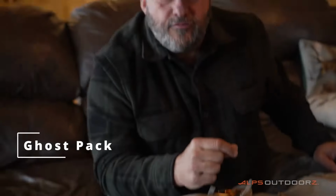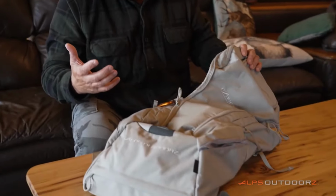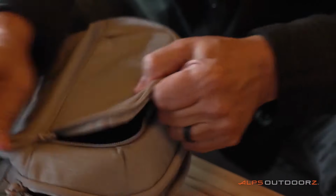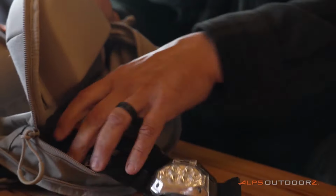You talk about one of the most versatile packs ever designed. Well, guess what? Alps nailed it with the Ghost Pack. A couple of the features that I really like is it's got a sunglass holder, but as you get older, I put reading glasses. I love the secondary pack. I've put my keys to the vehicles, the whole nine yards. Super feature is the conceal carry.